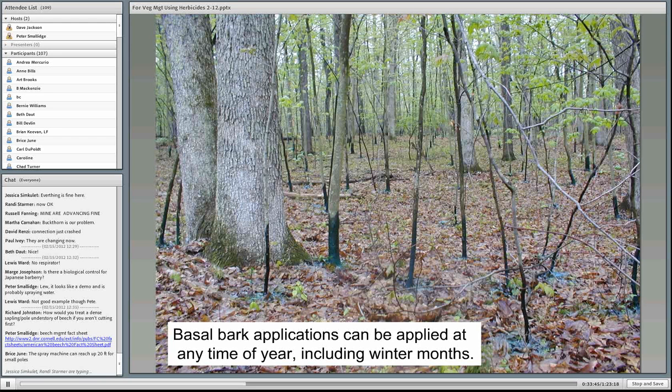So springtime was always a great time. When we did our beech and striped maple control on our own property, we'd always go out early spring, prior to leaf out even, where we had great access and could see what we had treated. We could see through the woods real well. And it's a very good practice, very effective practice, basal bark applications.